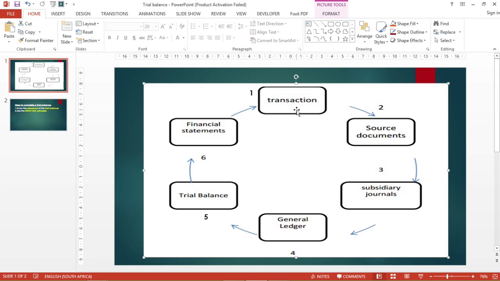So as a service business, since we're dealing with service businesses, let's say you go to Legends Barber, for example, and you cut your hair there, or you go to Truth and Love Hair Salon and get a hairstyle there. You're going to pay for the hairstyle, and then they'll issue you with a receipt if they're really sophisticated as a business. That receipt becomes a source document to the business. They issue the original, they keep the duplicate.